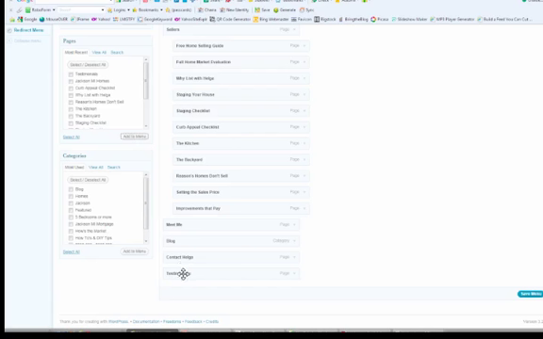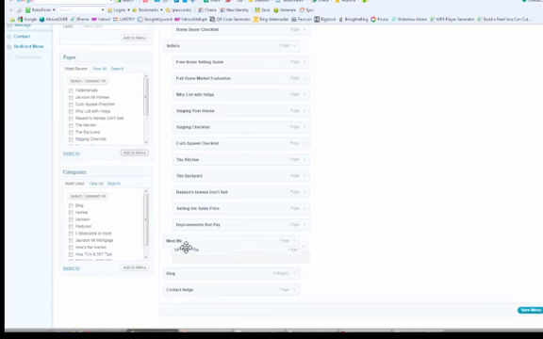Now what I'm going to do is I'm going to actually put it in a different place, because if I leave it right here, it's at the very end and we don't want it to be there. So I'm going to nest it, and this is called nesting it, under the Meet Me section. So when you mouse over Meet Me on the home page, testimonials will pop out underneath it. So I'm going to nest it right here, and I'm going to click Save Menu.